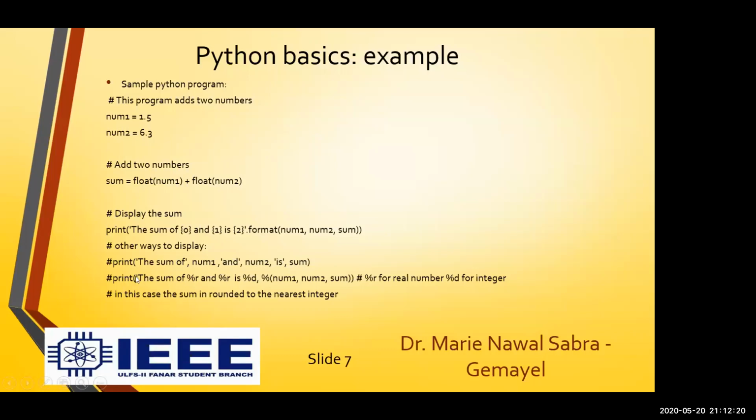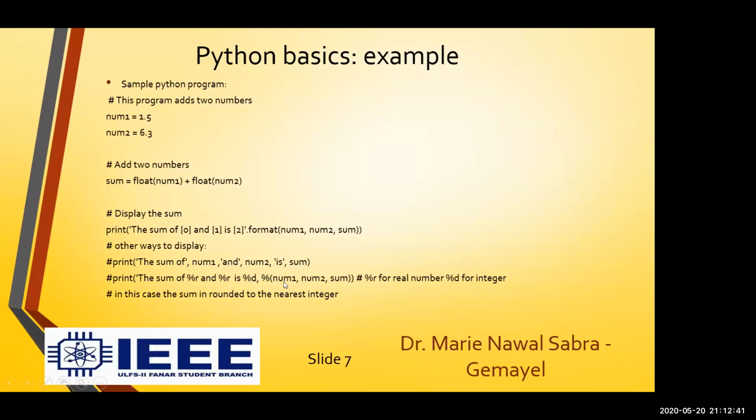Or I put here the type of value I want, so I put percent and the type. So R is for real number, D is for integer, so I want the answer to be displayed as an integer. So I write: sum of %r and %r is %d.